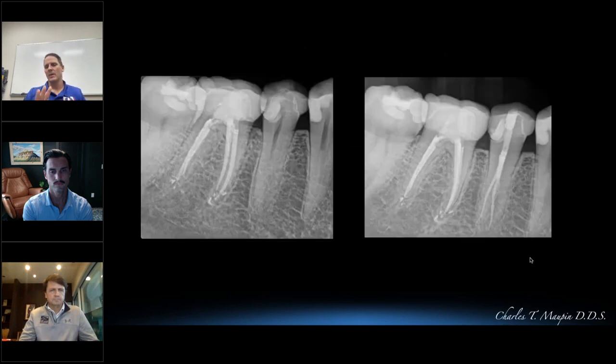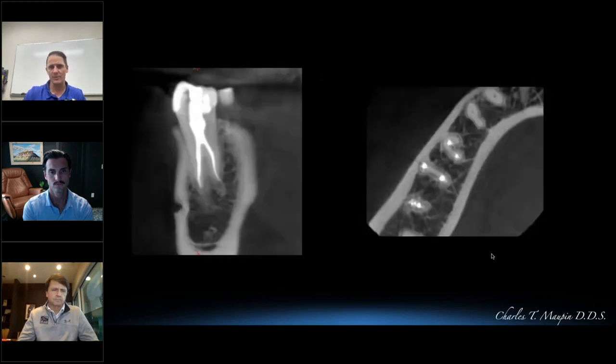And this case here I did today, just to show the efficiency. It's a premolar. You can see a deep split apically. It was the last case of the day and I didn't want to be tight on time, but it made the case super efficient. You look at this and think, maybe there's a third canal coming off there. Post-op CT just to confirm and show everyone two canals in there. You can see we maintain the fidelity of the canals, and we have the buccal and the lingual canal there as well. So these cases can be tough.